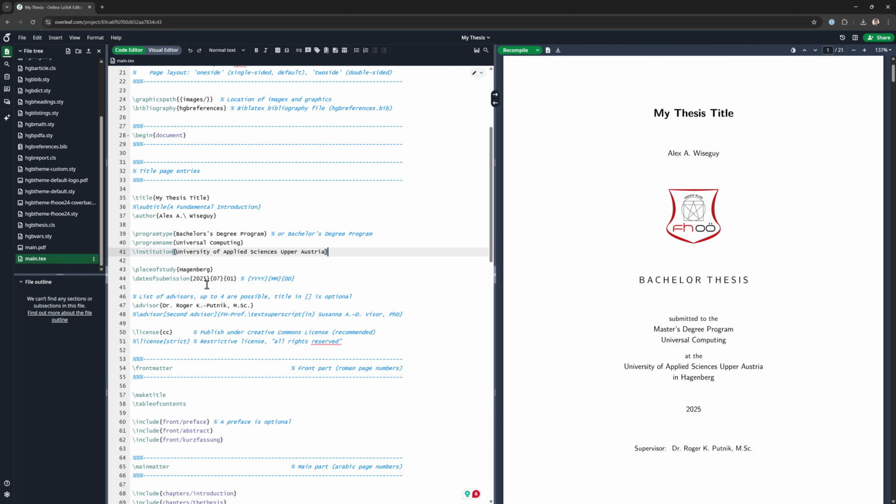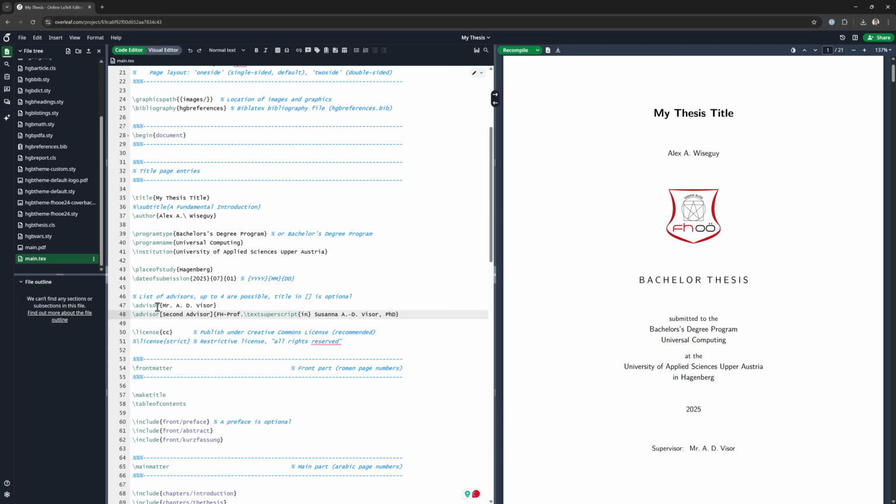And if you're having, and that is mostly the case, an advisor, add their name to the advisor command here. Let's call him Mr. Advisor. And as you can see, if I'm changing that here, it changes it to supervisor. And you can also have that, it depends on your program. If you have more than one supervisor or advisor, just add a second line here, like it is already commented out.